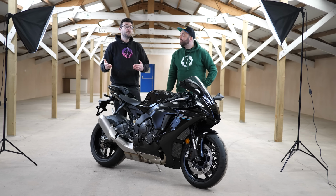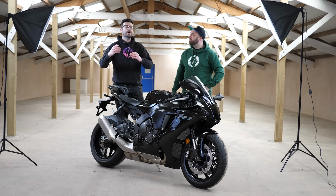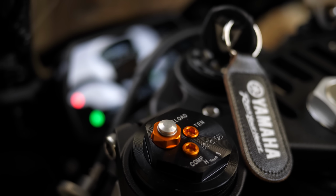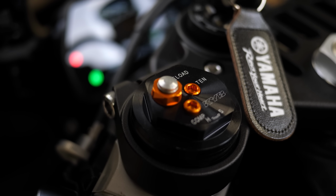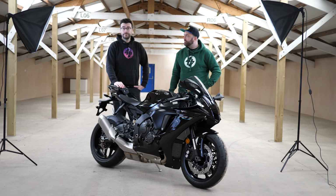Well, I was going to say, they're going to help you do it as well, because even us, a lot of the time, if you're looking for race parts, you end up with a catalogue with a little bit of text and a vague description. You're like, well, what is this? So hopefully we're going to take this bike down to Crescent, and they're going to guide us through some of the best modifications to do to help us get our bang for buck.